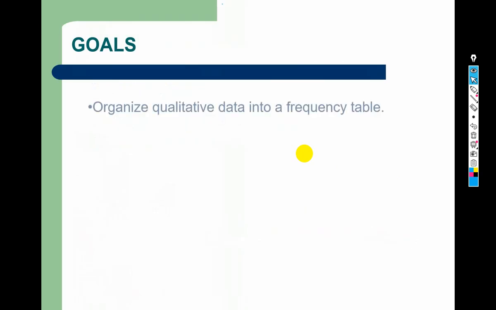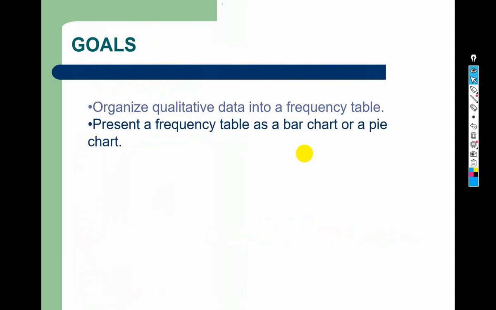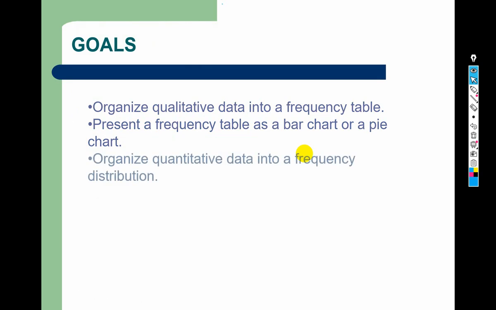So the main objectives from that lecture, from chapter 2 in Principles of Statistics. First, how to organize the qualitative data in the frequency tables. So frequency tables for the qualitative data. How to present the frequency tables in specific graphs like the bar chart and the pie chart. How to organize the quantitative data into frequency distribution. So mostly we are using frequency tables for qualitative data and frequency distribution for quantitative data.